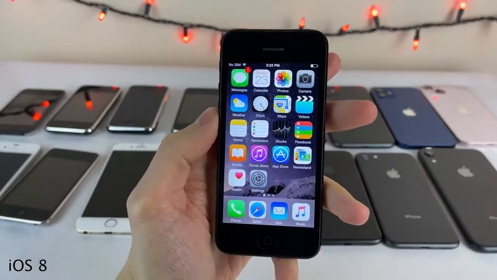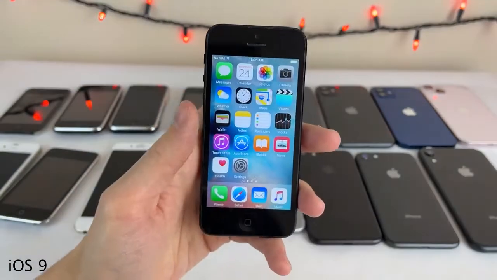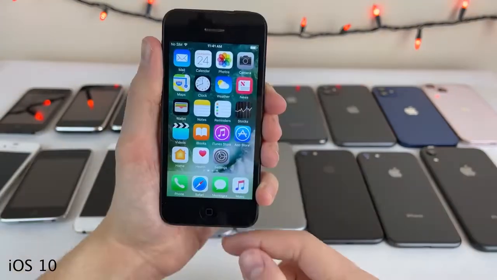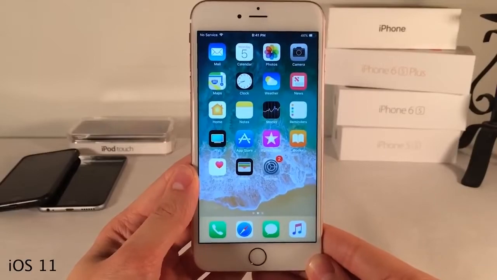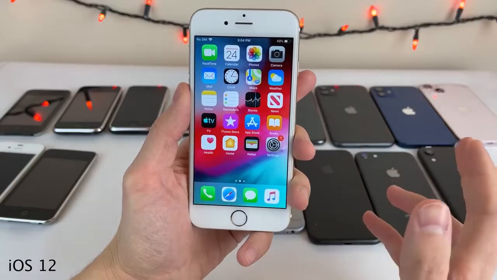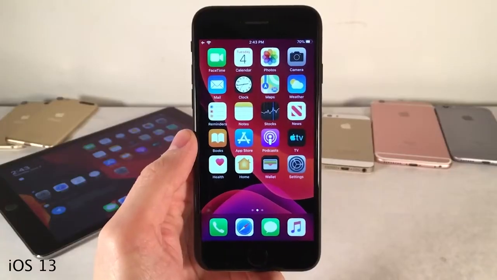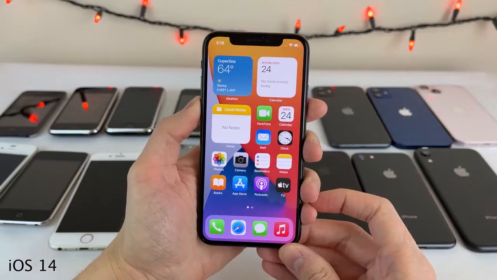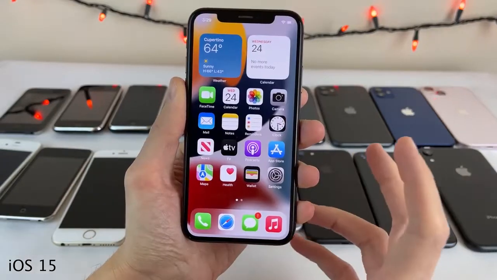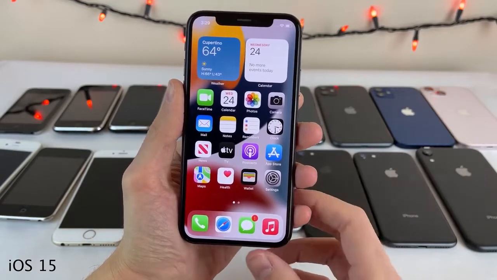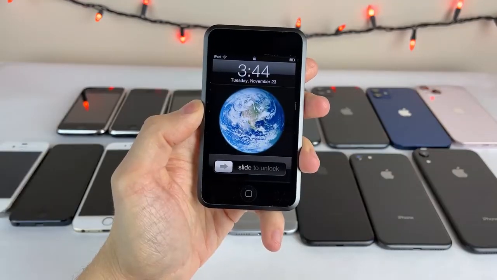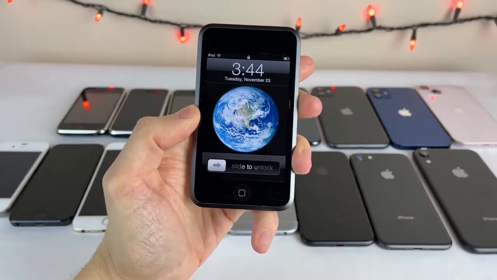I managed to install every iOS firmware, ranging again from iOS 1 to 15, on a variety of my devices, with the exception of just two firmwares being iOS 11 and iOS 13. Surprisingly, a few of those newer firmwares were actually difficult to get my hands on, but again, every other iOS firmware is installed and ready to go, and we're going to be taking a trip down memory lane and taking a look at some of the noteworthy features and changes that each of these iOS versions brought to the table. And alright, let's go ahead and jump into it.